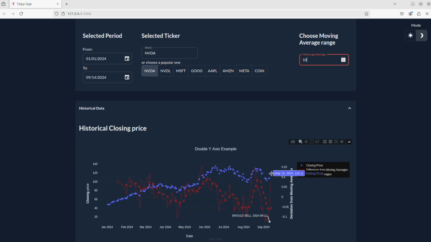It would be interesting to see what the movement or momentum is on Monday. According to this indicator, I did sell on September 11th when it shot up, this spike. So let's wait for Monday to see if it makes sense for this indicator for back testing. Okay, so let's resume on Monday.